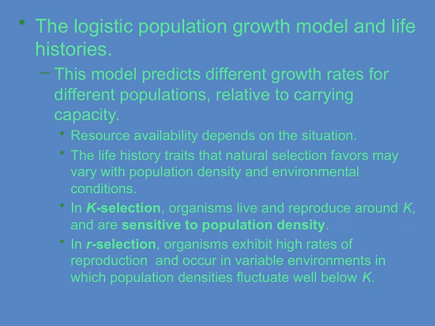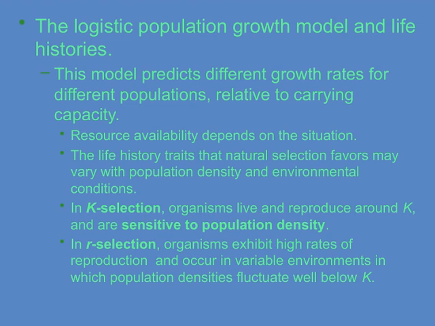Let's take a closer look at the logistic population growth model and how it relates to different life histories. This model helps us understand that populations don't always grow at the same rate, especially as they approach their carrying capacity. The key idea here is that resource availability isn't constant. It depends on the specific situation and environmental conditions.